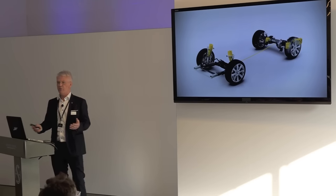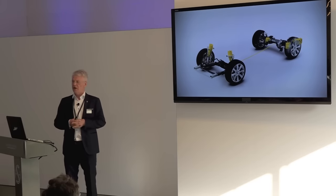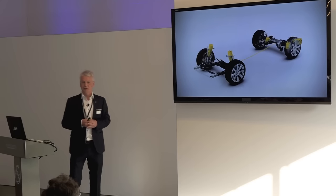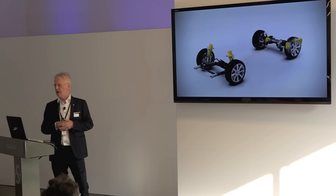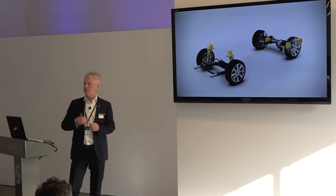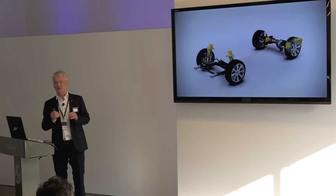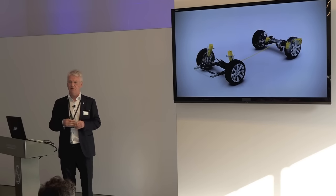With the all-new platform and all-new chassis, we have also been able to introduce air suspension — a four-corner air suspension developed within Volvo, using components from the most advanced air suspension manufacturer, with the chassis work done at Volvo. The system calibrates itself 500 times per second, enabling drive modes with different ride heights depending on the mode. In off-road mode, we can raise the height of the car by 40 millimeters — about 1.7 inches. We can also lower the rear of the car by 2 inches for easy cargo loading.